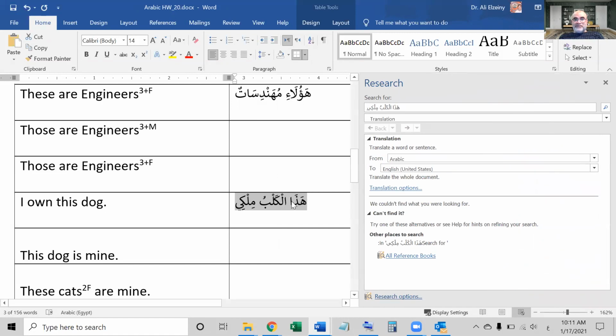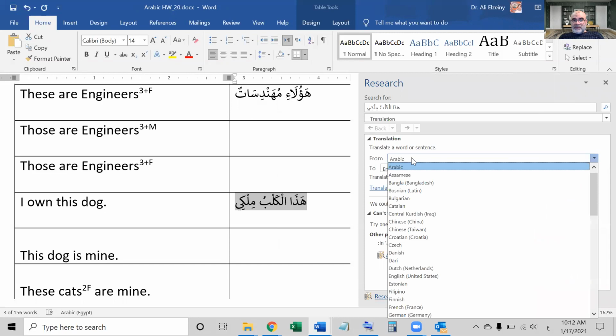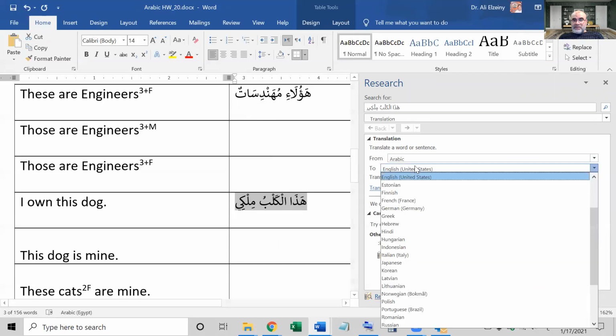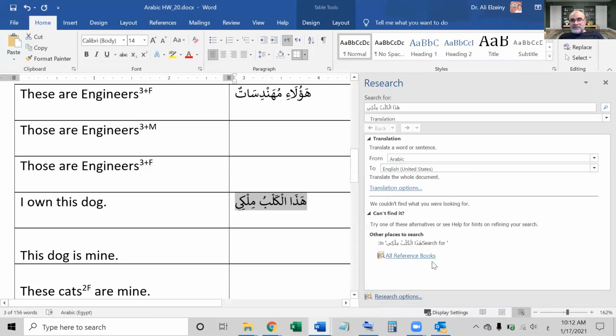Like, for example, the translation from Arabic to English, United States, yes. هذا الكلب ملكي.